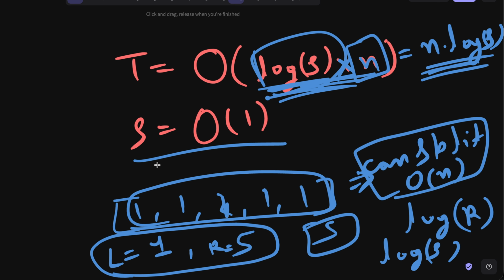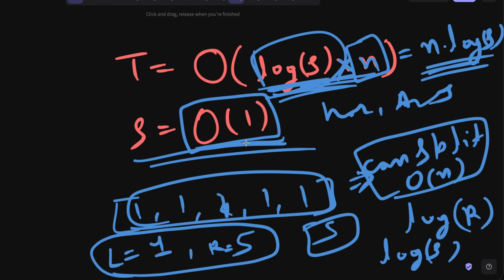The space complexity is going to be order of 1 because we are using binary search and we are just using a few variables in the can split. We are not actually allocating new space for hash maps or for arrays or any other thing. So the variables that we are allocating in binary search and in the can split function are going to take the same amount of space no matter what the size of the nums array is. So the memory that we are using in the functions does not depend on the input size. That means the memory consumption is going to be fixed for all the functions, and that's why we are saying that it is going to be constant space complexity.